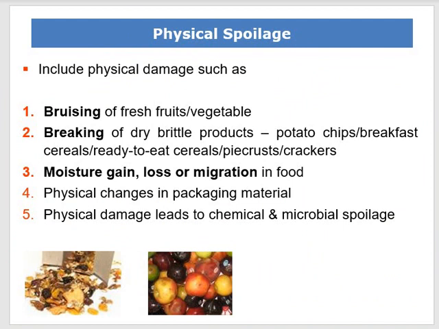The breaking of brittle products. Think about your chips, your Lay's chips. If they are in smaller pieces, you might find a few pieces, but if everything is in pieces, that actually is damage, because you still want to hold a whole potato chip that is not broken. So things like your potato chips, your breakfast cereals, ready-to-eat cereals, the pie crust, and crackers. When they break, that is known as spoilage. But sometimes you yourself break it so that you can pour it in your mouth, different ways of consuming products.